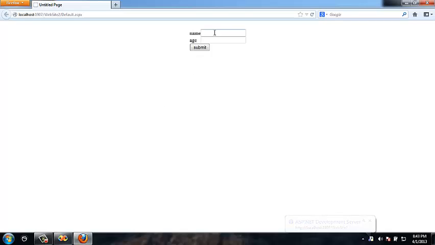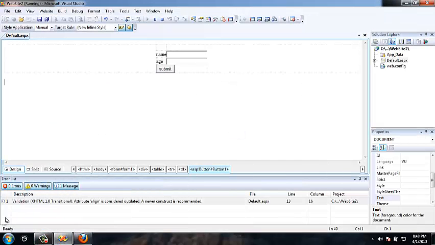Now what we require here is when the user submits a name, like Abhi, and age, let's keep it 24, and he presses the submit button, we want this data to get saved in the backend file. The backend we are using here is MS Access. So now let's work a little bit with MS Access.